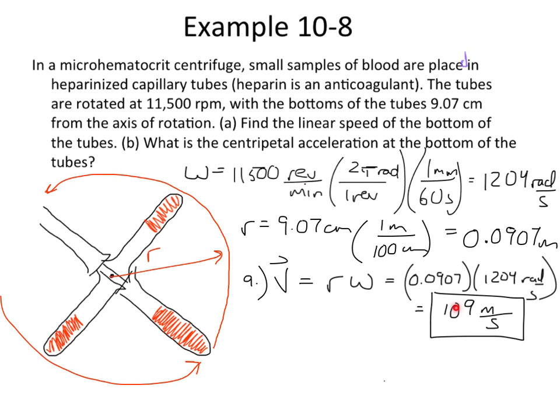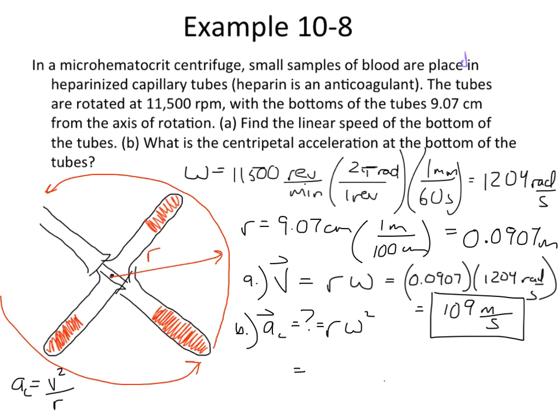Let's now find our centripetal acceleration. Part B asks us for centripetal acceleration. What's that going to be? Well, once again, we said in the last segment that our equation for centripetal acceleration, and I'm going to write this down in the lower left-hand corner, in uniform circular motion was v squared over r. Well, if we took our v, which is r omega, and squared that, and then took that over r, our centripetal acceleration would simply shake out to be r omega squared.